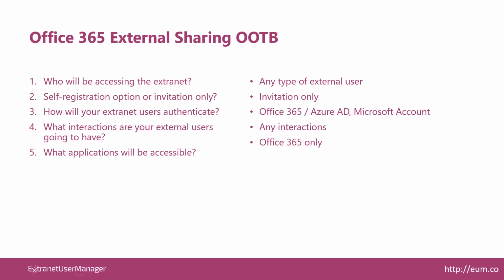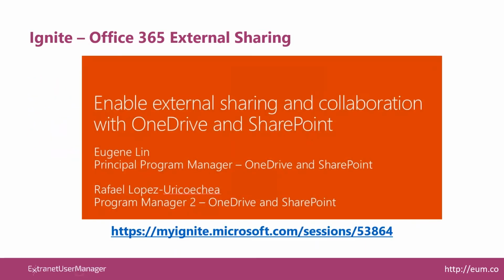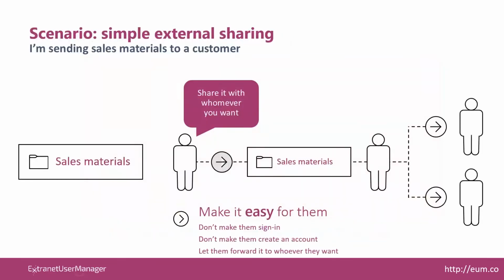What interactions are they going to have? Really anything from that point of view, and they could be accessing any part of Office 365. So that's sort of the scenario for the out-of-the-box settings. And I'm going to draw from a session that Eugene Lind did at Ignite back in September last year on external sharing. He's got some good scenarios to explain how those work. So let me walk you through those. We won't have time for demo on these because we've got a fair bit to go over, but it'll give you a good sense of how this works.